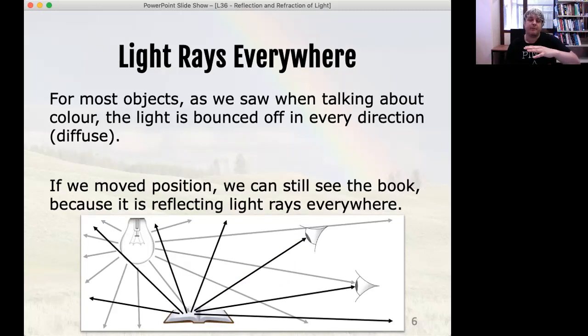They all hit that book, but then they bounce off in every direction because it's diffuse reflection. And so no matter where you stand, you can see I've drawn two eyes at different positions here, but you could put your eye anywhere in that room. No matter where you go, you can see the book because some of the photons are bouncing off the book in that direction. So they're literally bouncing in every possible direction and filling up the room. So no matter where you go, you can see those photons coming off the book.